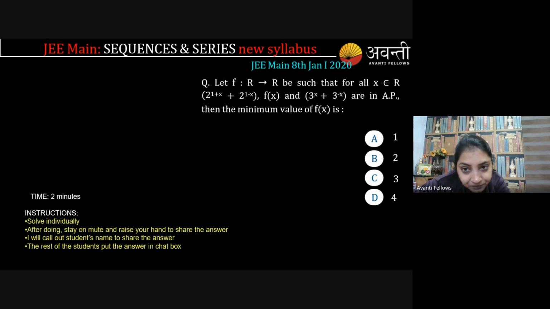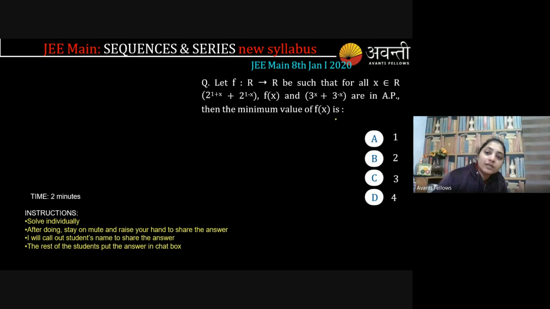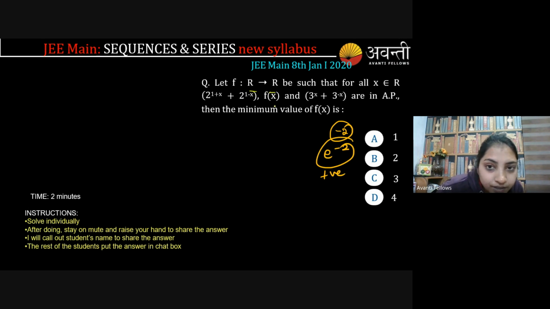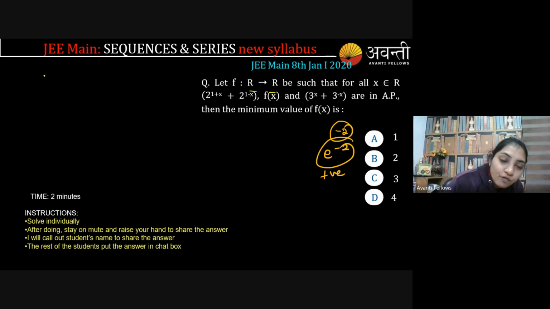Yes or no? What you said, ma'am? मैंने ये बोला कि भाई अगर -2 भी है, मान लो अगर e की पावर -2 कर दे तो ये पॉजिटिव ही रहेगा. तो x रियल है लेकिन उनकी जो पावर्स बनने के बाद तो पॉजिटिव हो जाएगा. Yes, ma'am. Now see the one thing.